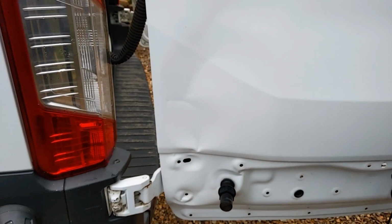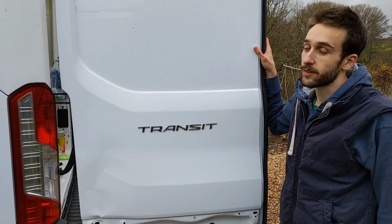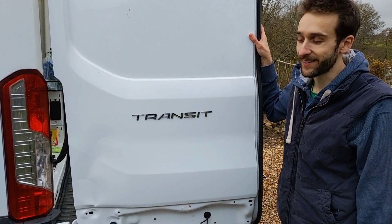At some point, I mean, we don't really like the white colour of the van anyway, so we might end up in the future at some point doing a proper respray of it. Not us. After doing this, I don't really like playing around with the paints. Even just doing the small area is just a pain in the arse.